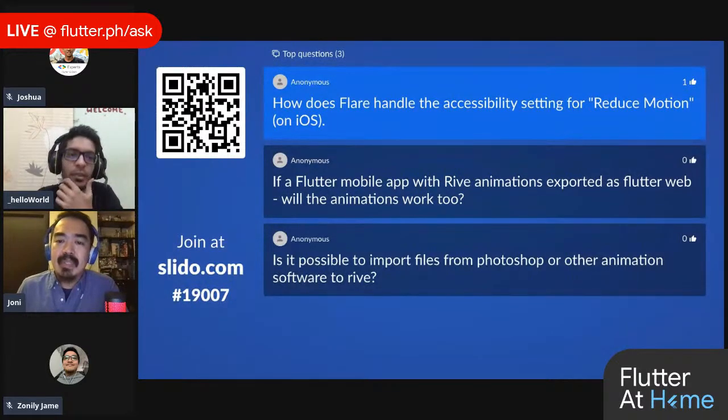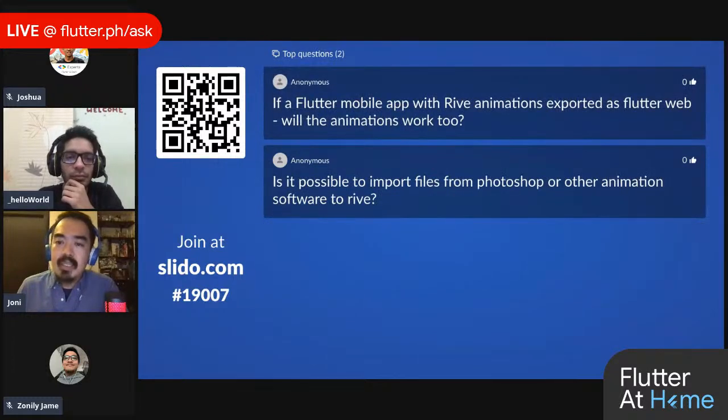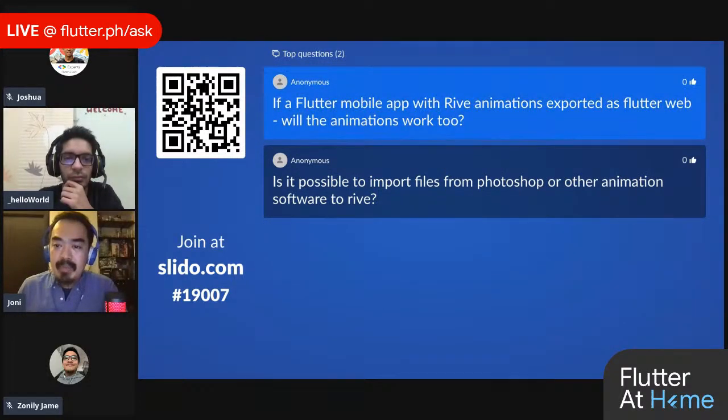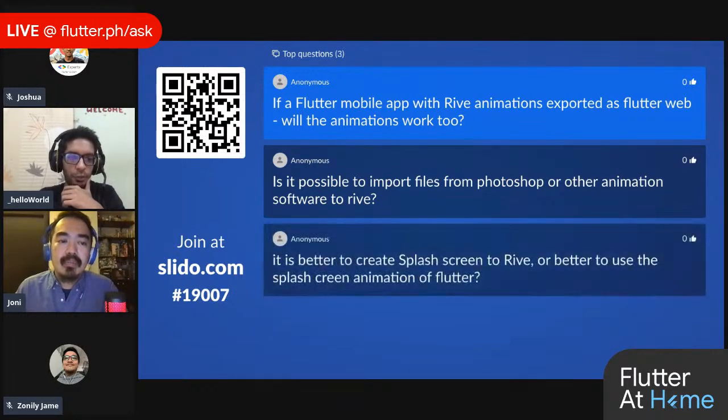Next one is: if a Flutter mobile app with a Rive animation is exported as Flutter web, will the animations work too? If you go to the Flare package, the flutter_flare package, you see that it's written Flutter, Android, iOS, and web. So this obviously supports web. You might need to change a few configurations, but in this package I don't see any specific configurations for Flutter web.